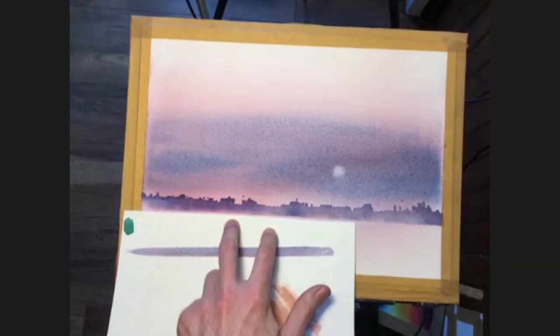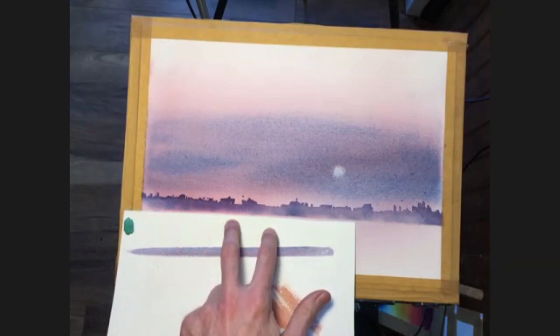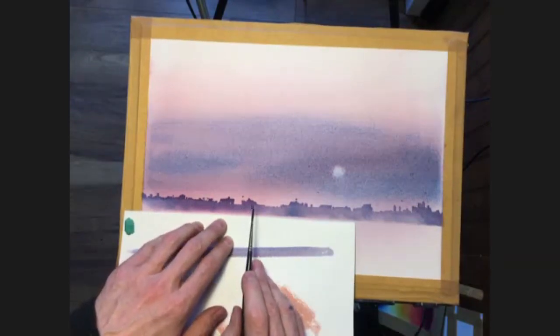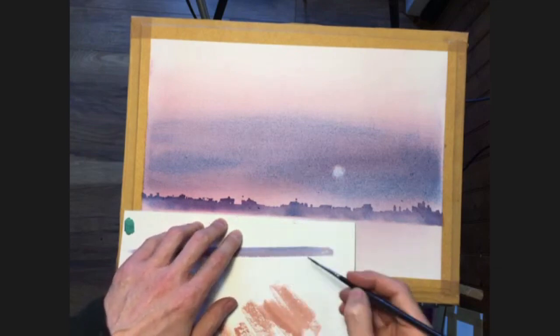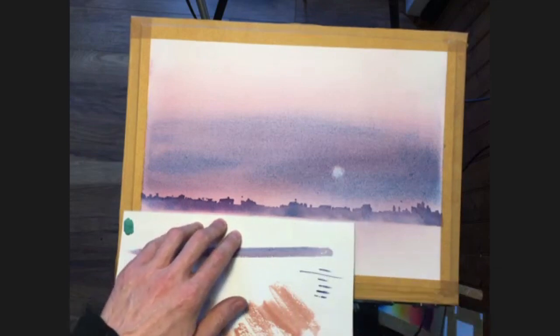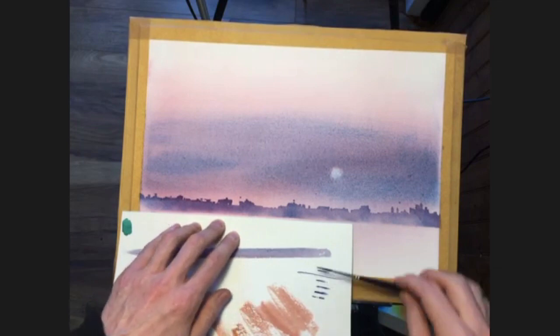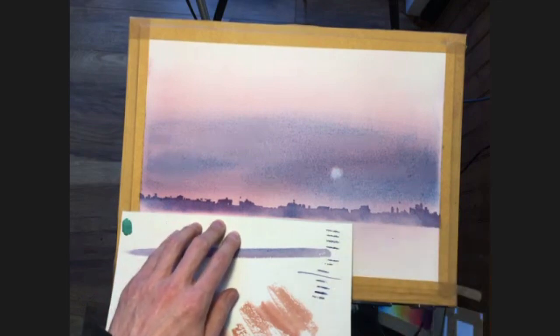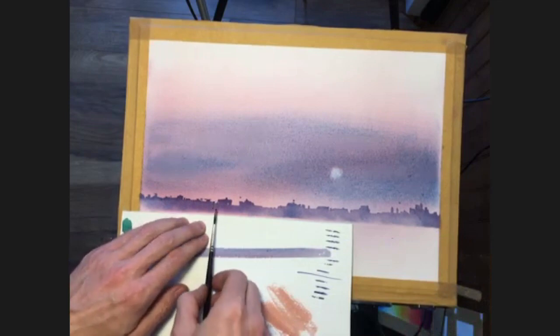So taking some of my original bluey gray wash, I'm going to make it a bit darker, so let's go slightly Payne's gray. Using the rigger, now if you don't have a rigger, then make sure the brush you are using has a nice point to it, because we're going to be doing some verticals. You could use a cocktail stick if you have one, probably easier. But I'm just going to be using my rigger and pressing the side of the rigger like that to give me my verticals. It's the vertical that's the most important thing.